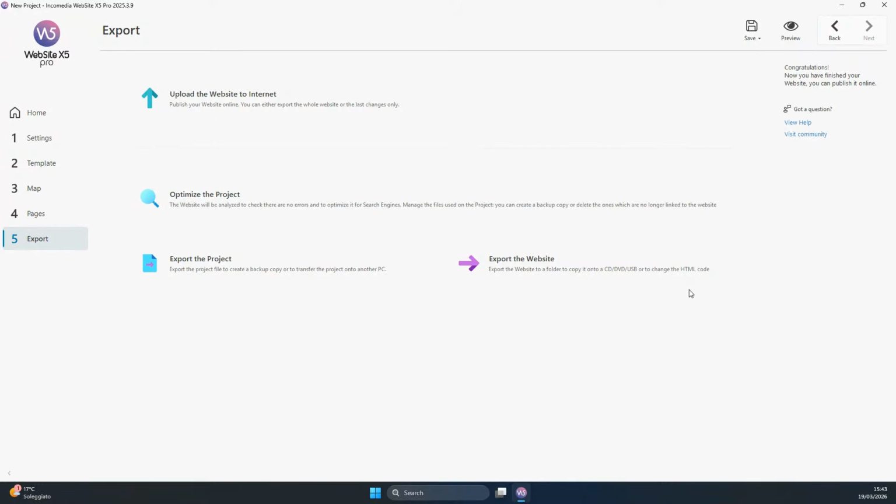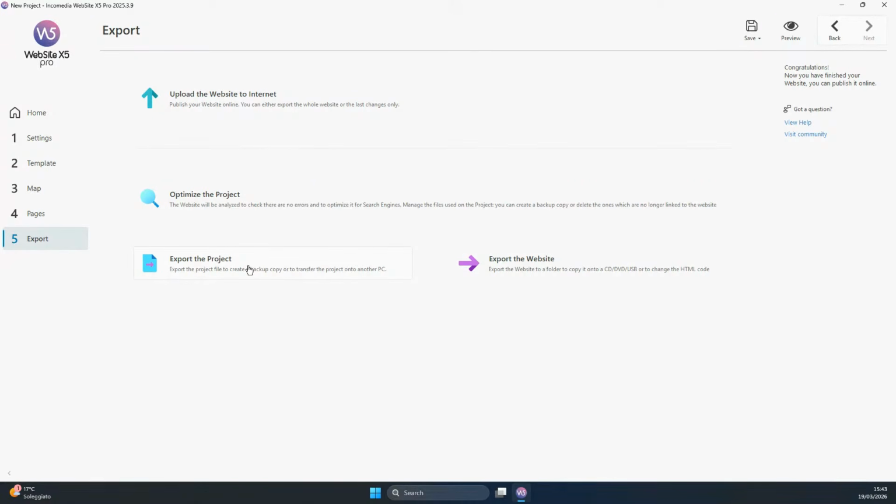This is another use that you can have when you export the website locally instead of online. So you have your actual website locally. You can have people access it locally, for example, in a restaurant, but it's not reachable from the outside. So this is the use that you can get through the export the website option.